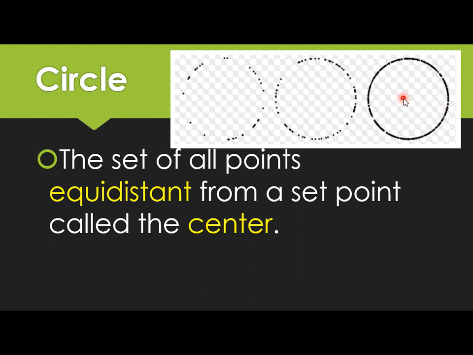Now, the way we name a circle is we name it with a capital letter. So usually you see the letter C at the center. There could be O at the center. Lots of letters they use. It doesn't really matter. But you would name it Circle O.